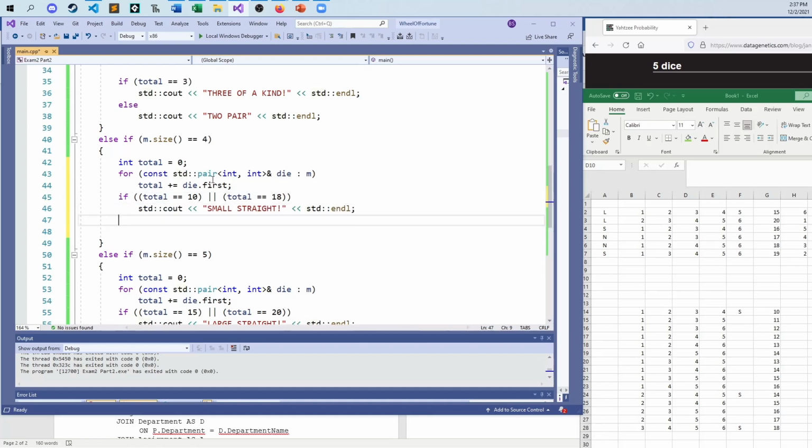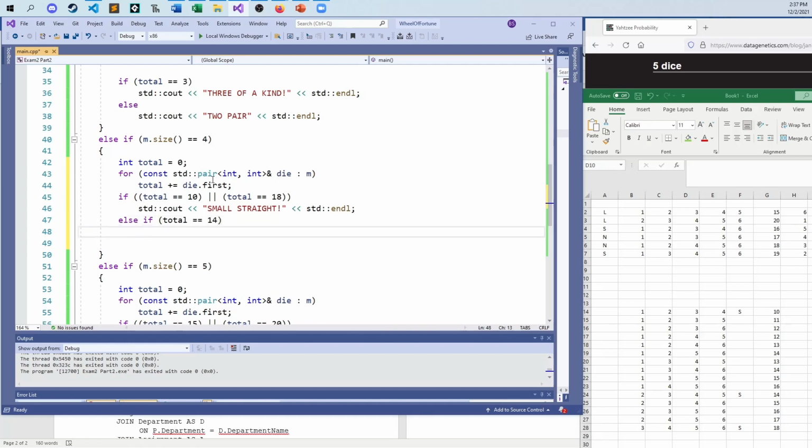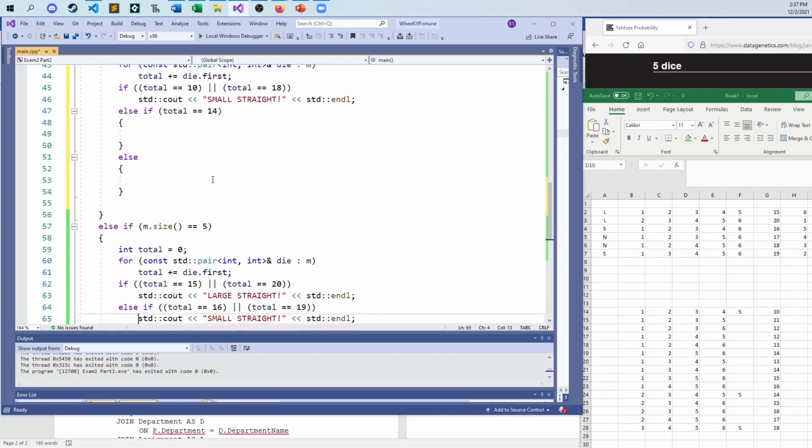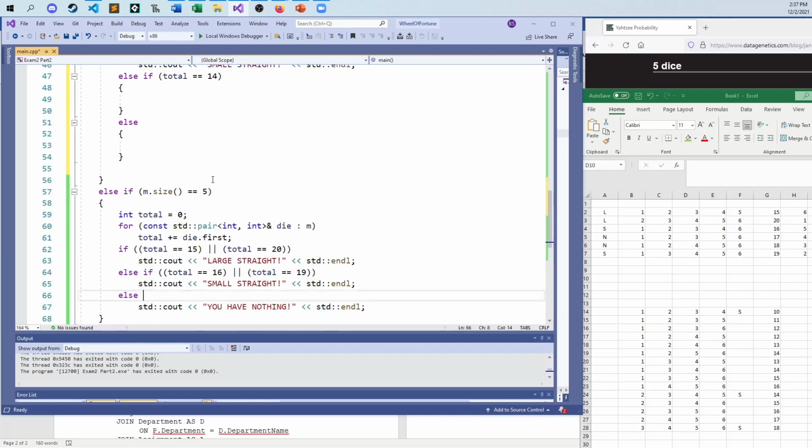And then else if the total is 14, that's not the be-all and end-all, obviously. And if it's none of those, then I have nothing, and I can go down here and steal that so I don't have to type it out.